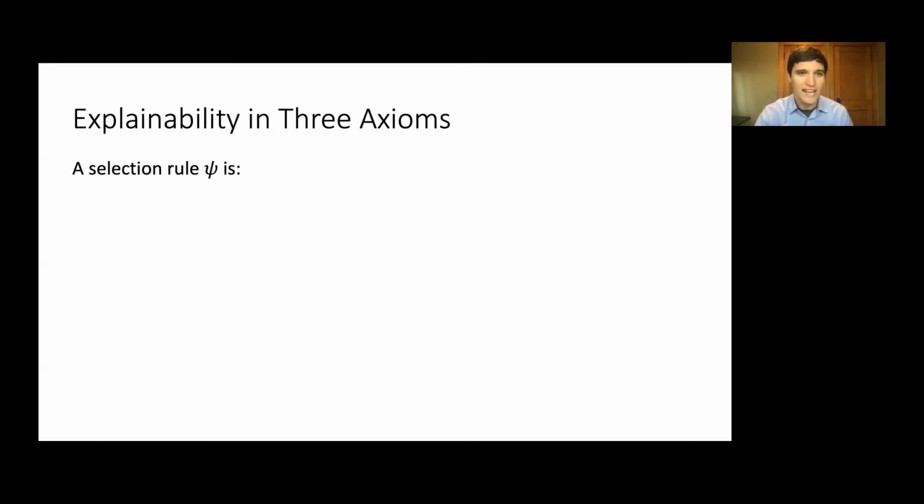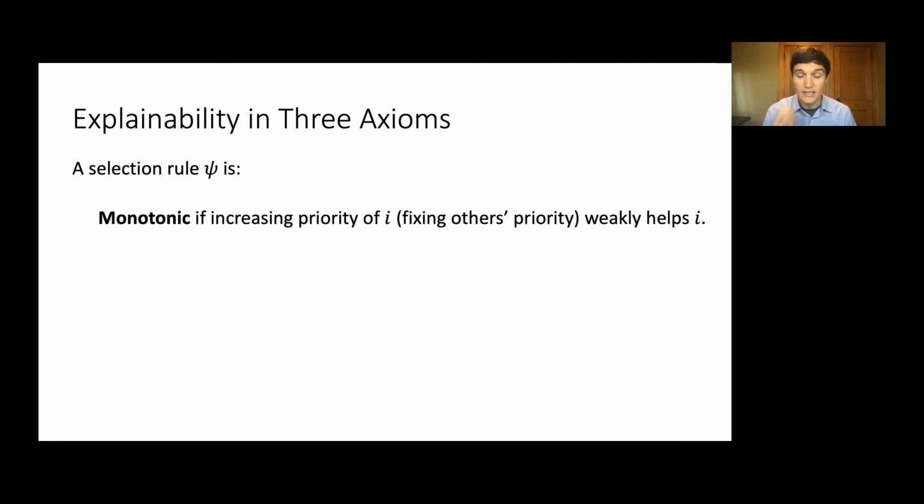So the first axiom I think is pretty uncontroversial, which is just if you move someone up in the priority list, it should never hurt them. In other words, if you were going to choose them with one particular priority order, and then you take a different priority order where the only difference is that you've moved that person higher, keeping everyone else the same, then you should still choose them.